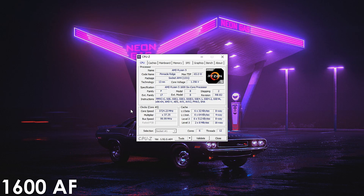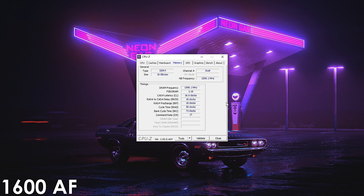Alright, let's finish this comparison by overclocking the Ryzen 5 1600AF using the stock cooler and comparing it to the FX8350 in a few benchmarks. I got the Ryzen processor overclocked to 3.725GHz at 1.265V, with RAM set to 3200MHz using the XMP profile. Unfortunately, this is the maximum overclock before hitting thermal limits, which is expected since we're overclocking 6 cores and 12 threads on the stock cooler.